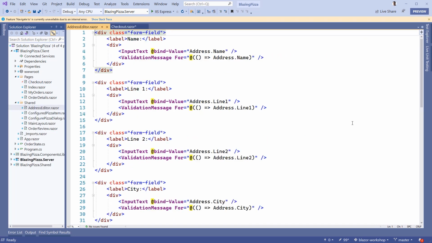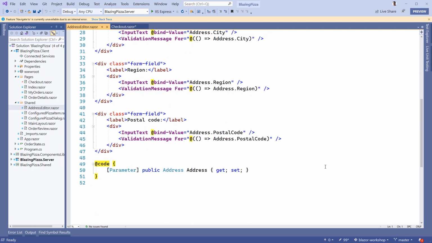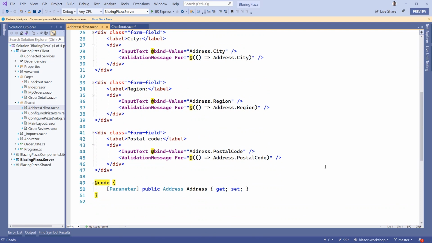So you see here, input text bind value, and you see it a bunch of times here for the address, for line 1, the name, the city, and if we continue scrolling down here, you'll see it's a bunch of input text fields so that we can receive those data types and interact with them. Now, in addition to being able to receive the information about the value for this model object, the address that's being rendered and presented here on this component, we're also going to be able to get some highlights and some other interactions when those fields are marked as invalid.